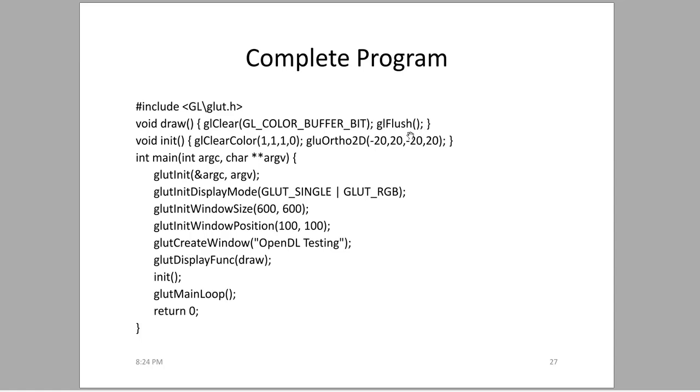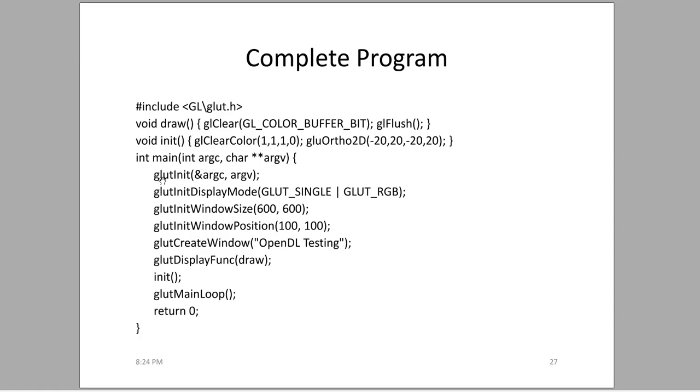new line is not important, the space is not important. The important thing is the semicolon. Okay, so with a semicolon that will be one statement, then there will be another statement. So this is the draw function. It draws nothing, it will just have a white background. In the init function we choose the white background, okay, and this is the size of our coordinate system.